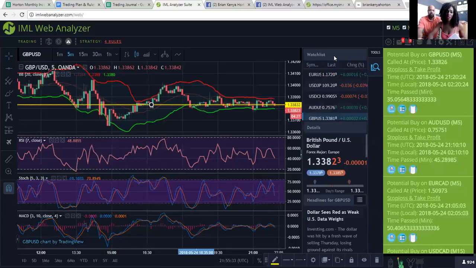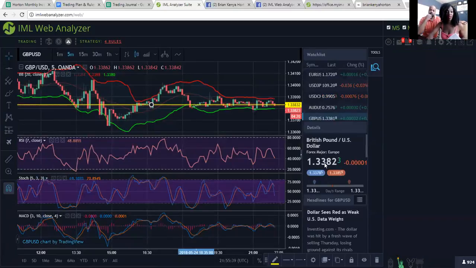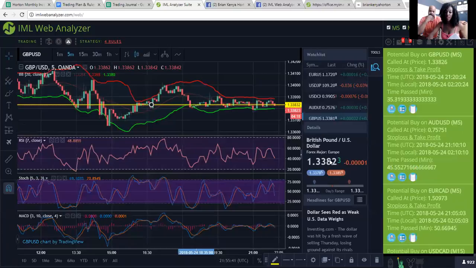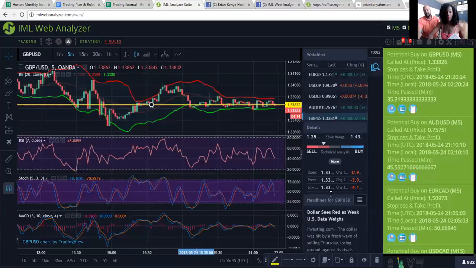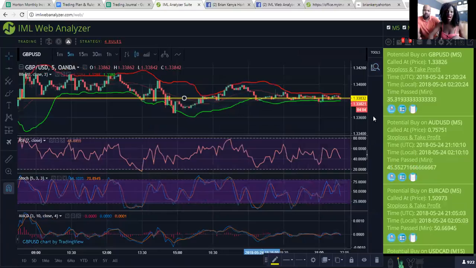Actually, before I go there, I'm going to show you this. You'll see a watch list right here in the middle, and this is just important news on different pairs that might be called. You might want to use this for technical analysis, or maybe you might want to check forexfactory.com or FXbook. Whichever you prefer for technical analysis, you can do that. If you want to hide this, you just click on this little hourglass and it will hide that for you, okay? And now it's just focused on the chart.